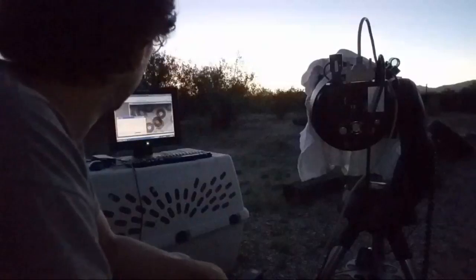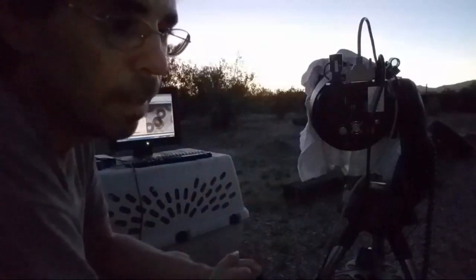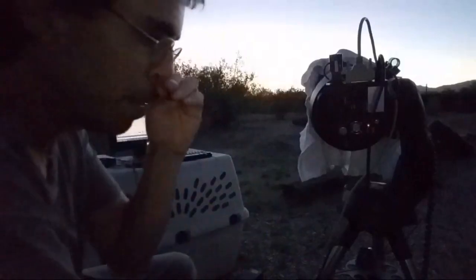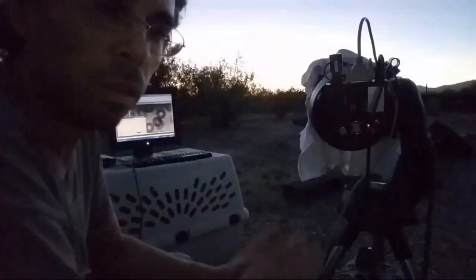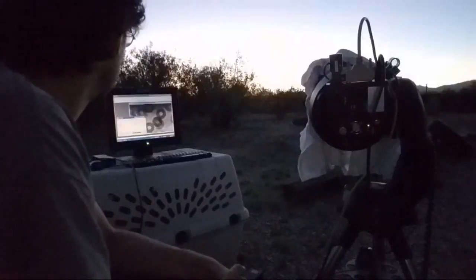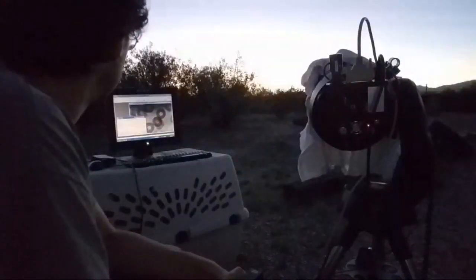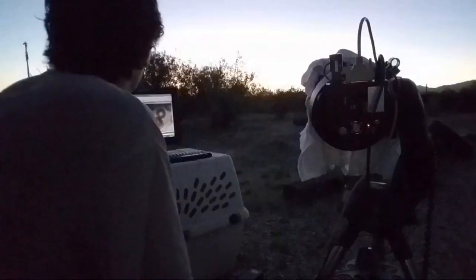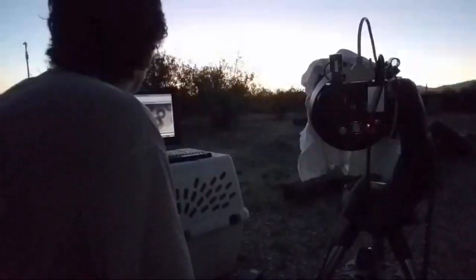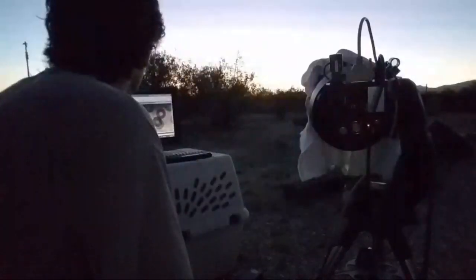Okay, so I'm exposing my last flat field. I'm going to be looking in the vicinity of NGC, I think it's 7243. It's over in Cygnus. I just need a field of a lot of stars and a variety of magnitudes. That's sort of what I need. Okay, so the 10th flat field is now complete. So now I can take my darks. All I have to do is change one little thing there, and I'm going to take a series of 20 darks. So this will take a little bit of time.